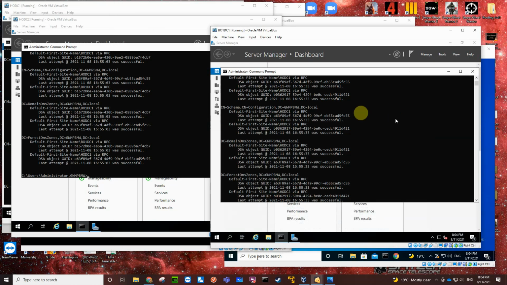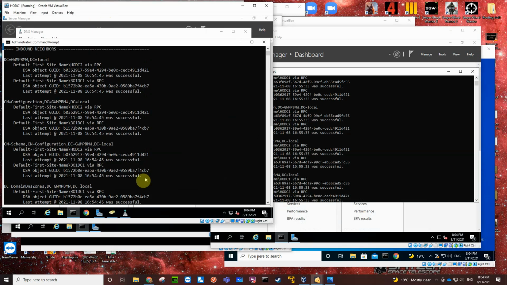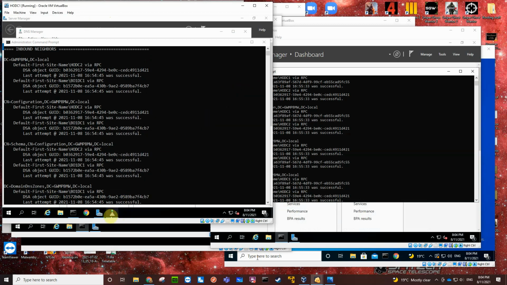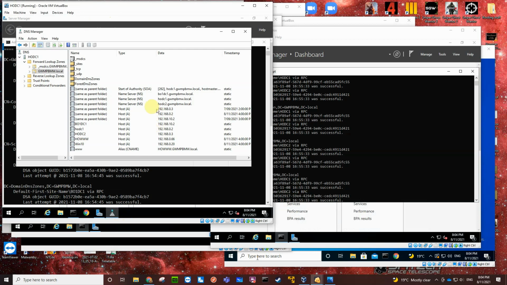Okay, so just checking, in our head office we've got our domain controllers in, so there's our two head office domain controller 1 and 2, and our branch office 1 domain controller 1. They're all global catalog type servers, and they're also all in DNS. They're all DNS servers. So we can see here's all the name servers: branch office 1 domain controller 1, head office DC1, head office DC2.